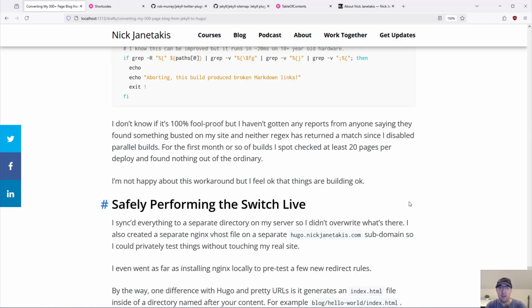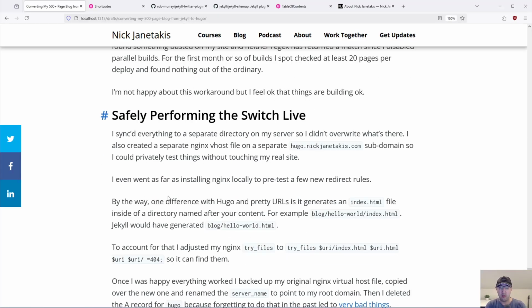But besides that though, maybe now let's talk a little bit about how you actually switch your site from Jekyll to Hugo in a way that minimizes things that can go wrong, disaster recovery scenarios. Like if something goes crazy and you push it up and now you need to revert, can you revert in 1 second? Let's see. And this solution will let you do that.